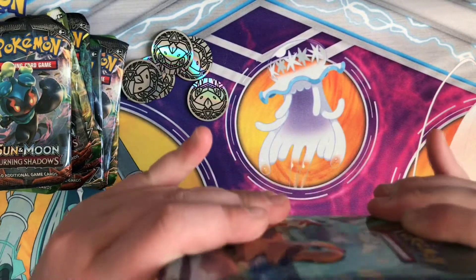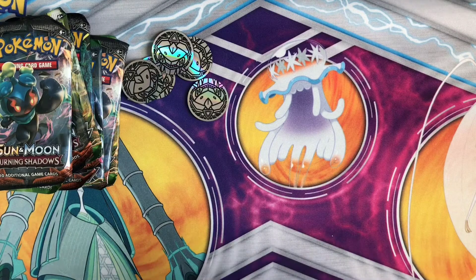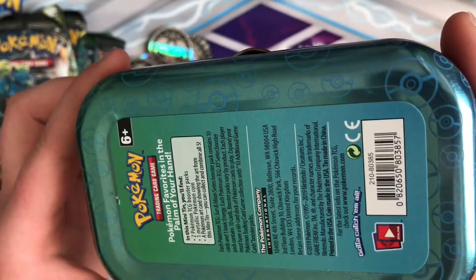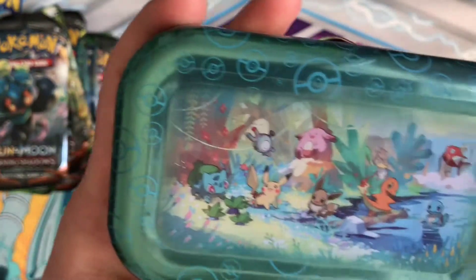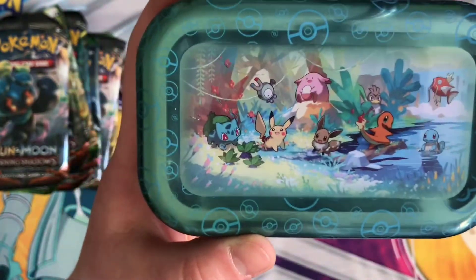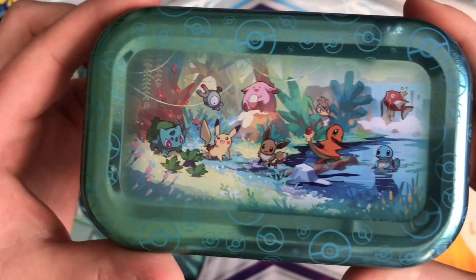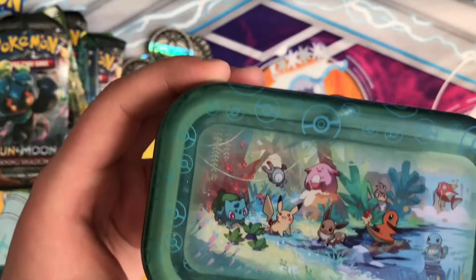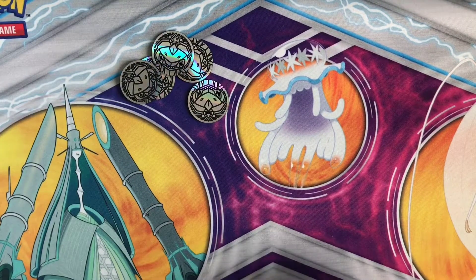It's perfect. You can actually use this as a soap dish if you wanted to. They're all super duper cute with the Pokemon on the front, and on the back they have the little Pokeball design — it's so cute. Oh my gosh, on the bottom of the tin it's got the whole picture lined up for you underneath the little piece of paper that tells you what's inside! Number one packaging. A plus.